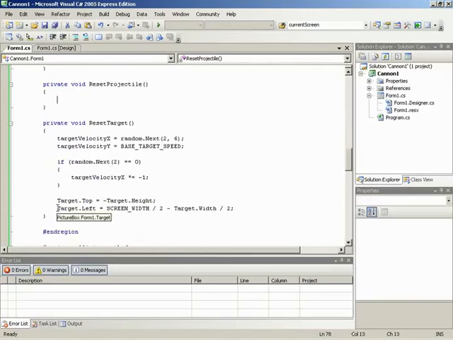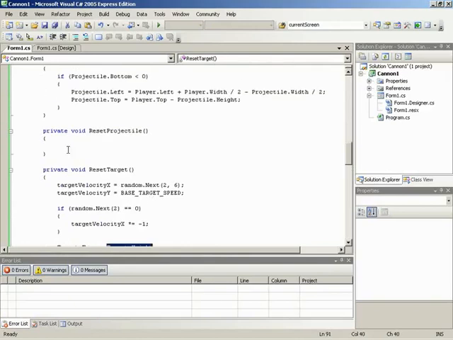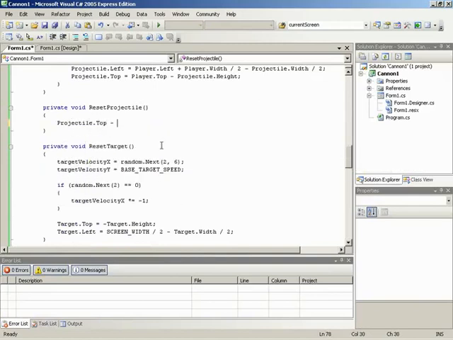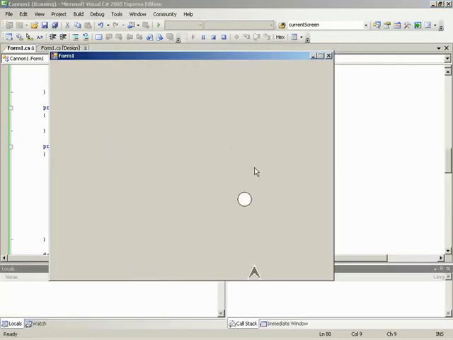Right. We saw something like that when we did the target. We had the target set just off screen by using the negative target's height. And so we could do the same thing with the projectile. Same thing. So we could take our projectile and set its top equal to the negative projectile height. All right? Okay. And, yeah, let's go ahead and run it. Nice. So we have both the projectile and target look like they get destroyed upon collision. Very cool.